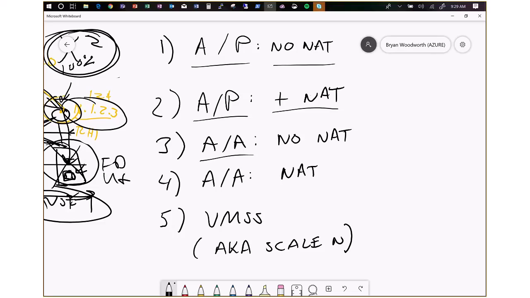We're going to look at active active without NAT. We're going to look at active active with NAT, and then that's going to dovetail into a discussion about VM scale set and what we call scale in, and what are the pros and cons of that. Mostly pros in my mind, but we're going to talk about the differences of these architectures and what you get and what you don't, and why you might want to land on a specific one.